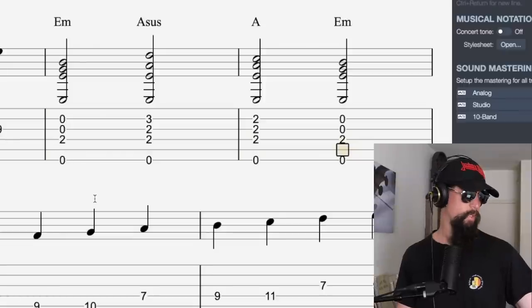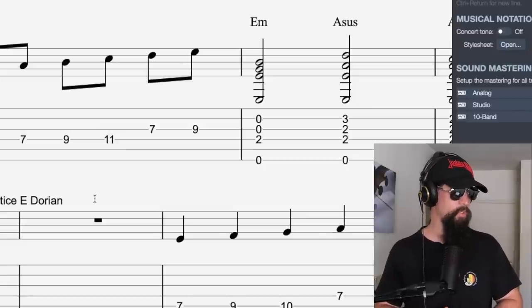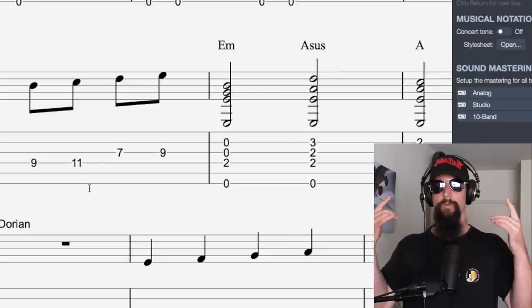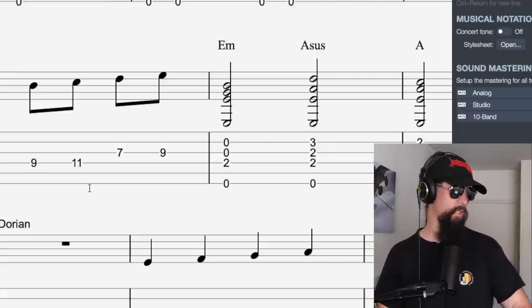Absolutely incredible. This sort of conjures up medieval images to me. I feel like I'm running through the forest chasing fair maidens to a castle tower. Whatever it is, right? The point is you want to have some kind of mental imagery that goes along with your music. That's going to enrich it, going to flesh out your ideas and make them more accessible to others.